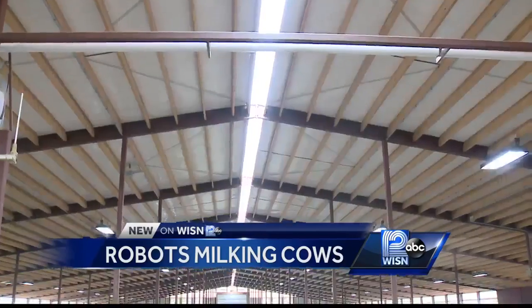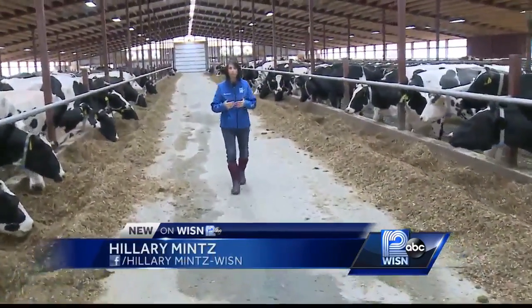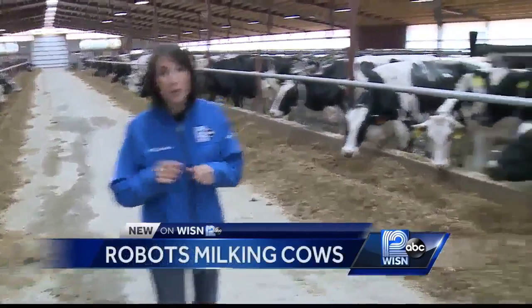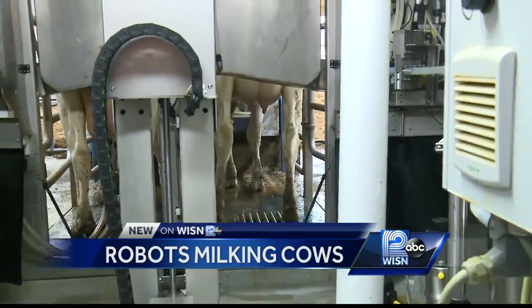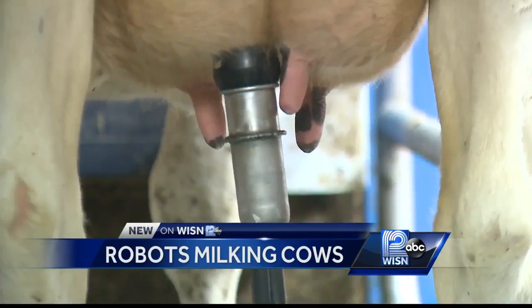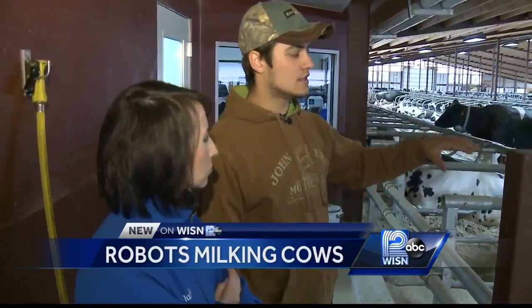There are a little more than 180 cows here. It's what's known as a free-flow system — they're on their own, roaming as they please, but when it's time to milk, they know what to do and go right for the robot. Stonehouse is the first in Washington County and among only a handful in Wisconsin to use these robots. Udder pressure and food motivate the cows — feeding part of the nutrients they need in the feed lane and the other part in the robot, so they come to get their complete diet in the robot.